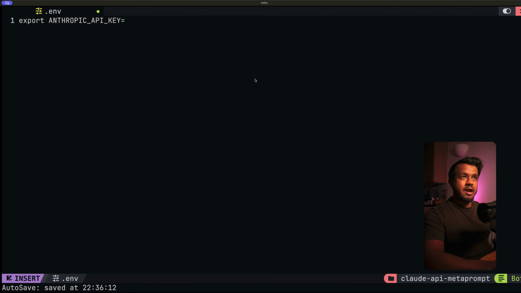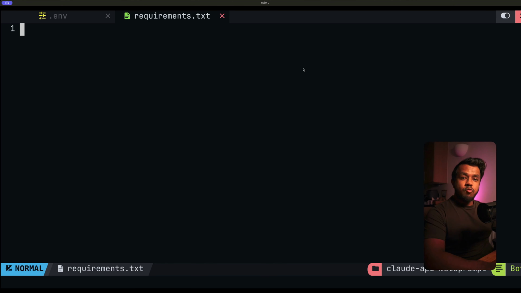I'm going to paste it, of course, off camera until I find a plugin that automatically hides it. But in any case, for now, just create this .env file, and that's what you're going to need before you run the program. And then in the requirements.txt file here, we want to specify the dependency that we're going to need. There's only one dependency that we're going to need, and that is the Anthropic Python SDK.